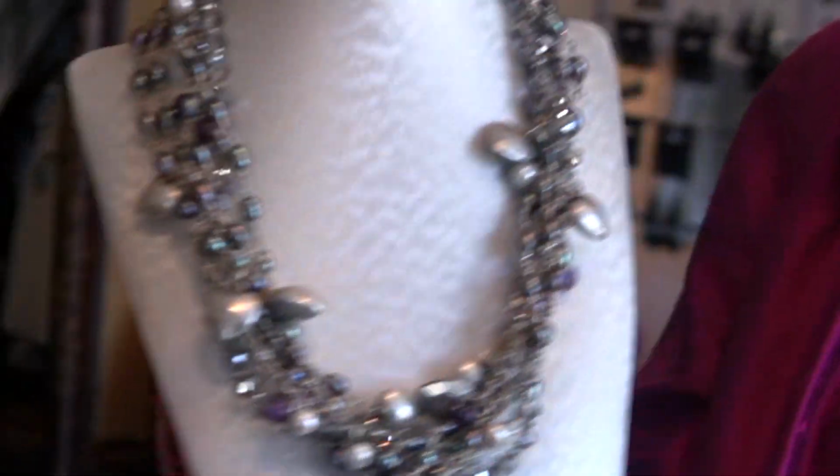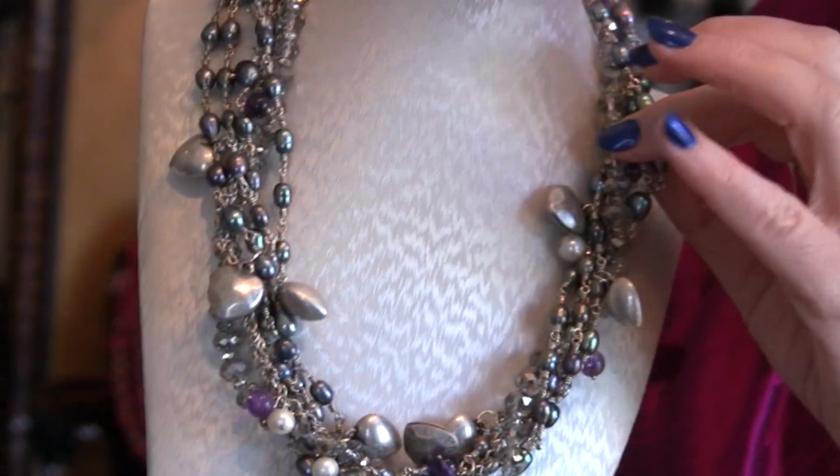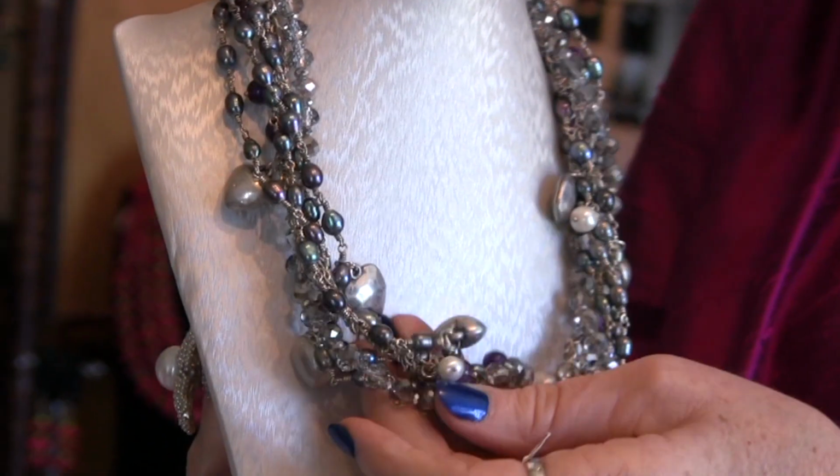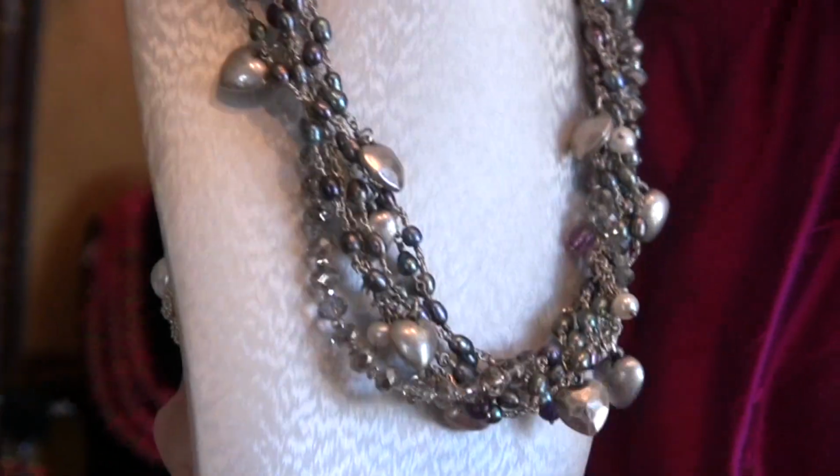So now I'd like to show you a few of the specific pieces and talk a little bit about them in our shop today. I'd like to start with this piece that I actually made, and I made it because this style right now is really popular, and I see it in a lot of magazines and other places, and I figured, well, I think I could make one of those. So this piece is made out of sterling silver chain with crystals, with freshwater pearls, amethyst, and little tiny silver hearts in it. And what's really fun about these kind of chunky necklaces is that you can also wear them tightly twisted to make just a choker effect, or you can loosen them up like this one that I'm wearing now. It's actually out of more of brass colors and citrine that's a little more loosely worn. So the chains right now are really popular in all kinds of chunky ways.